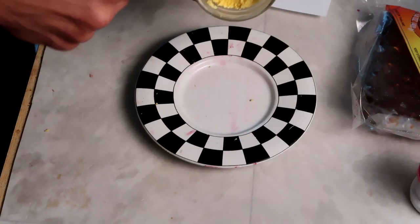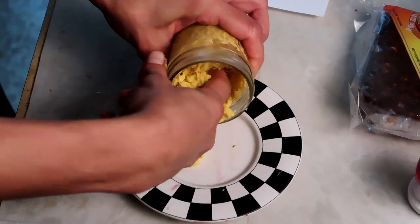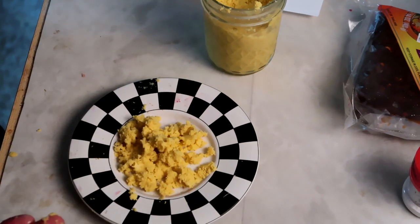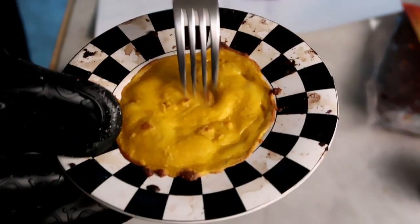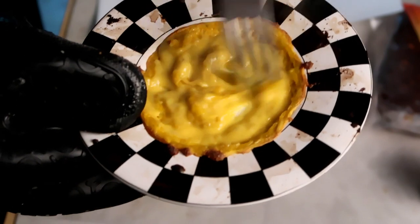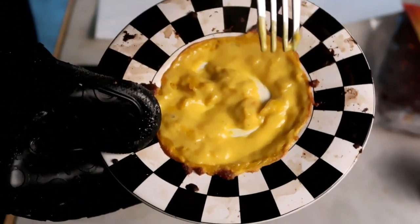It's kind of cool. This texture turns to freaking cheese crumbles. And the mouthfeel is fine, it's just like chewable cheese crumbles. No gelatin or anything. Pretty cool. As an experiment, I threw it in the toaster oven and guess what? It melts to beautiful queso sauce perfection. So yes, you can absolutely freeze this recipe.